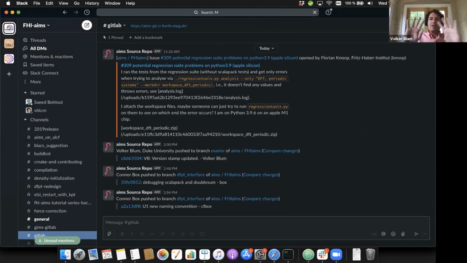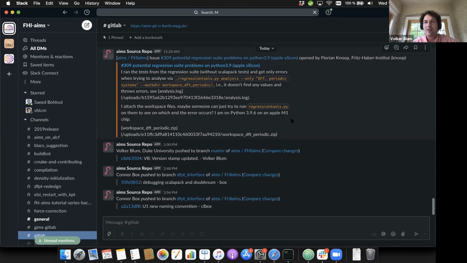Yeah, and be gentle with the people there, right? I think it's very important to remember that we're not a company, in the sense that we don't have a large support department. If we wanted to do that, the conditions for FHI-aims would be very different, right? But we do this because we try. And most of the people in the Slack channel and the people who contribute to the code work quite hard, right? So if there's something that can't be answered immediately, it's not because we don't want to. It's because we're people like you, right? We're scientists.